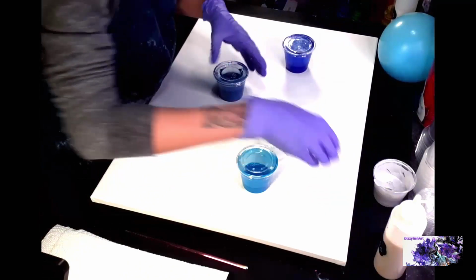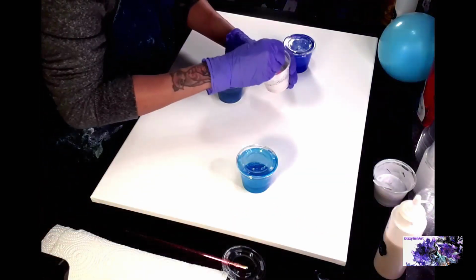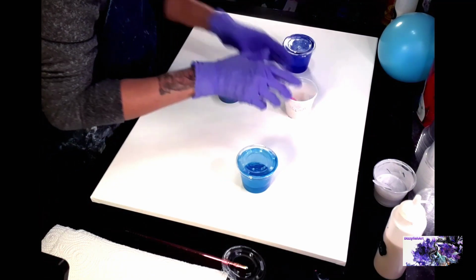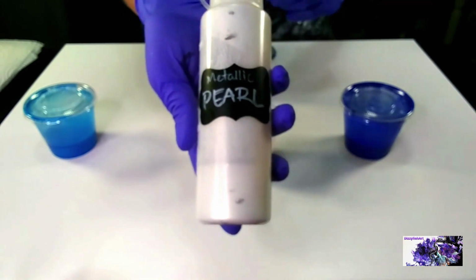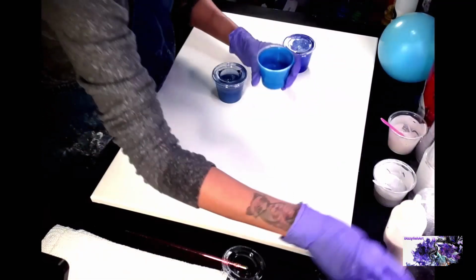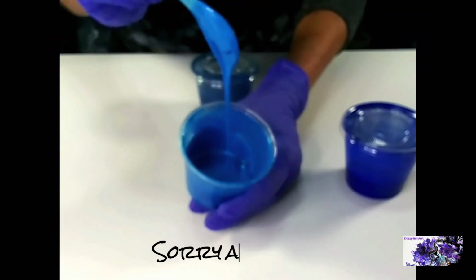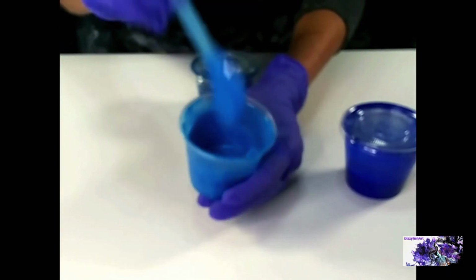So that's silver. It's Master's Touch. I think this is DecoArt metallic pearl or pearl white. This one is also DecoArt, and I'm pretty sure it's bright metallic sapphire. And I did add a little bit of interference silver into that one.